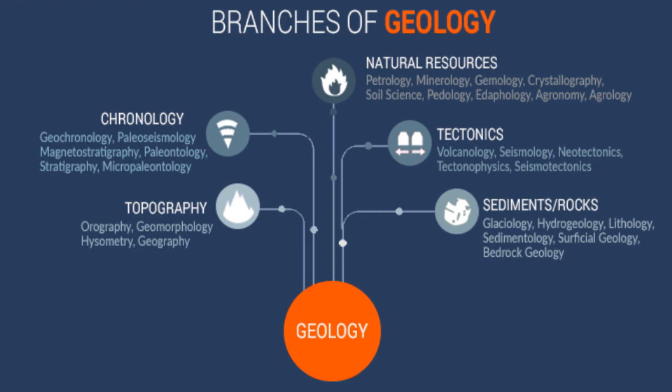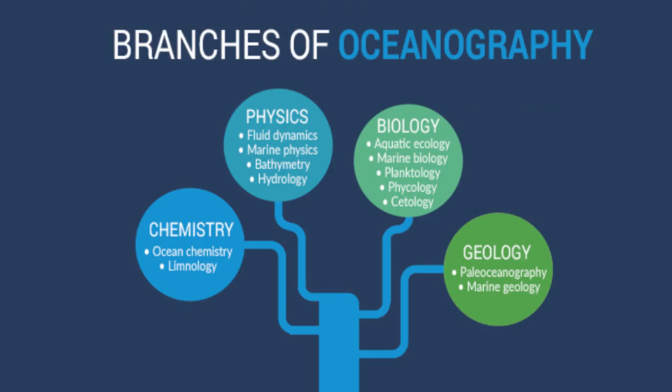Now let's go deep into our oceans with the branches of oceanography. Oceanography deals with ocean chemistry, physics, geology and biology. In the chemistry part, it mainly talks about the composition of our ocean waters and how these chemical properties interact with our oceans. In the physics part, it involves the movements of the water and how water travels in relation to land. It also tells us how deep our oceans are and how ocean currents circulate around the globe.